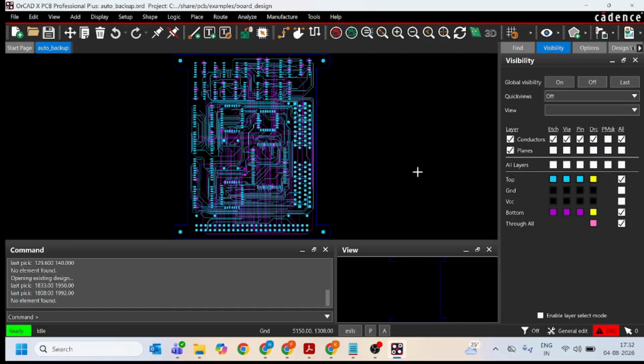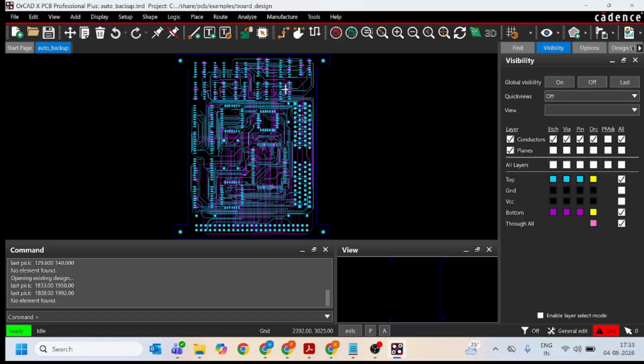In this session, we are going to talk about the Color Dialog Box. Usually, we use the Color Dialog Box to control the visibility, colors, and display settings of the PCB objects. You all know that it helps designers focus only on the layers or objects they are working on. If they want to focus on specific layers or objects, this Color Dialog Box will help even more.